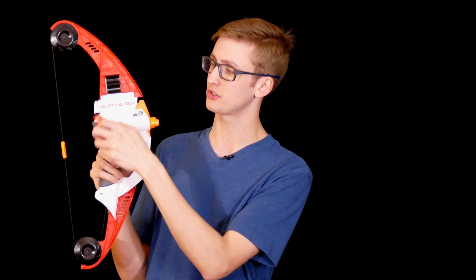Moving up further, you have dart storage. You have 2 dart storage places on each side, so you can hold 4 extra darts total. Moving to the bow arms, this is a bow type of blaster, but it's not actually powered by the bow arms or the bow string. There's an internal mech. However, you can't hack off the bow arms because you need this string thing to prime this blaster. You can actually just pull up on this string. That's effectively what you're doing with the pulley system, but this one is mostly just for looks.